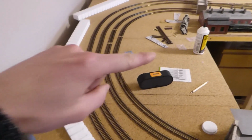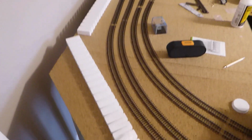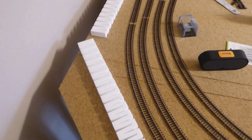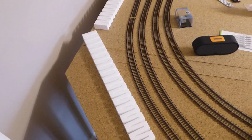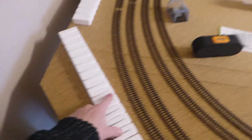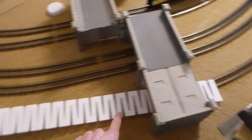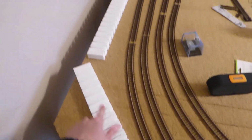Right. Now because this is all going to be my village, and the village is going to be on the upper level, I've got to be careful of where the incline is going to be too tall to fit under the upper level, which will be 8.8 centimetres, and that's that point there. So all this will be covered, but then I'll need to have a tunnel mouth here where it comes out, and then the rest is going to be uncovered all the way up to there.